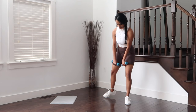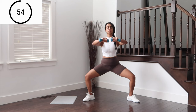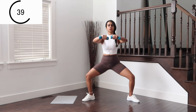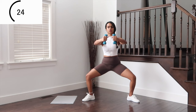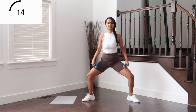Plié squats for the next one — open your legs nice and wide, toes facing outward to hips. Placing your dumbbells right in front of chest, elbows bent, down and up on legs. Lower as deep as you can. Now let's spice it up on the last 15 seconds — placing your dumbbells on your thighs and going in for burning pulses downwards. Pulse, pulse, pulse. Breathe.